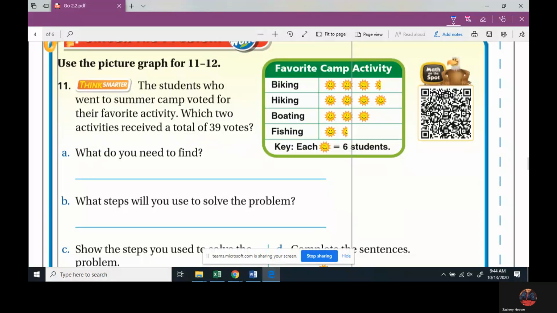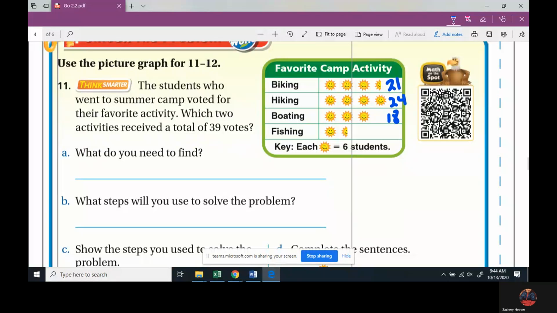Caleb, how many students went biking? Willow, you work on hiking. 12 and then minus 6. Not 6. It'll be like a 6 and then take 3 away. So 12 plus 12 minus 3. 21. You were right. All right, Phil. Wait, David, Willow. How many students went hiking? David, how many students went boating? And Adelie, how many students went fishing?